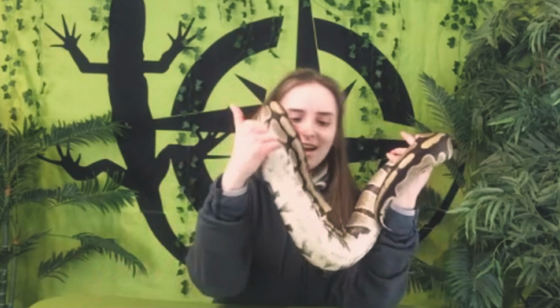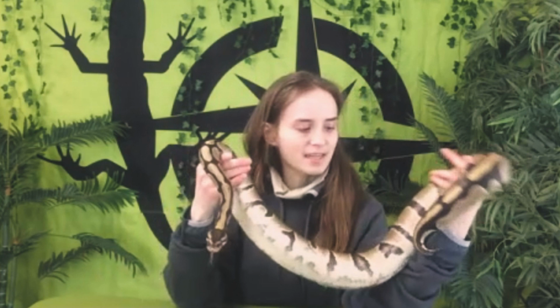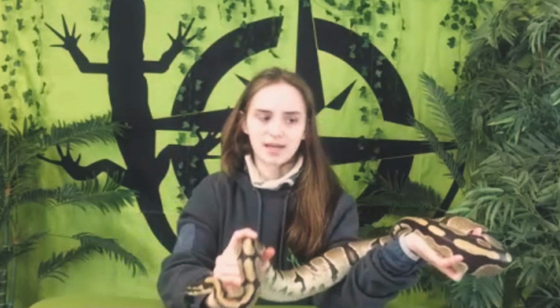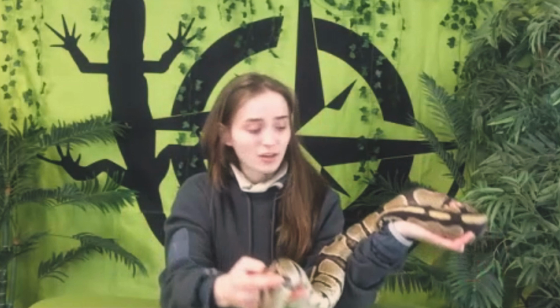Now, she's an excellent example of showing the head size. So the larger the snake, they often have different shaped heads. And you can tell from her pattern here, our royal python is mostly from Africa and Egypt. So they're called royal pythons because they were mostly owned by kings and queens in Egypt back in the day, we believe. And they'd be, as you can see, perfectly comfortable pets. Color, they have lovely browns and lovely green colors, so they're going to be camouflaging very well. And also, they're going to be hiding very well in these warm climates that might be found in Egypt, because they're going to be living in desert areas.